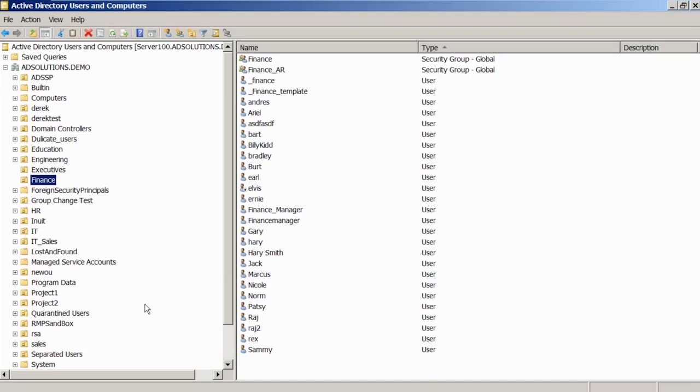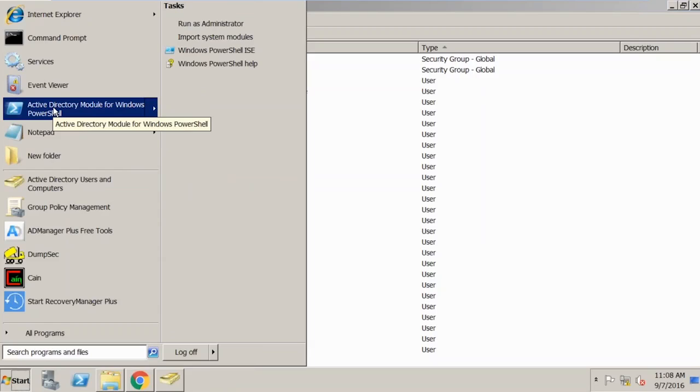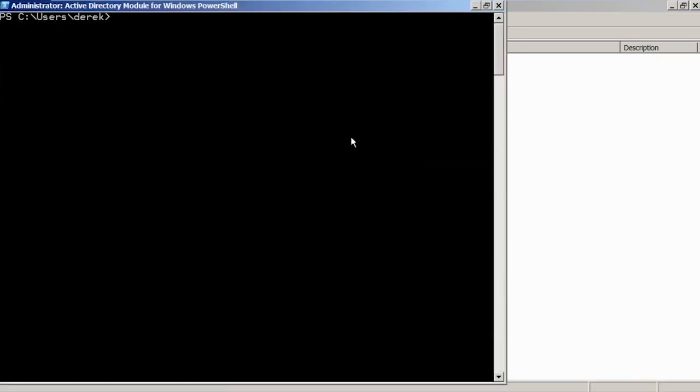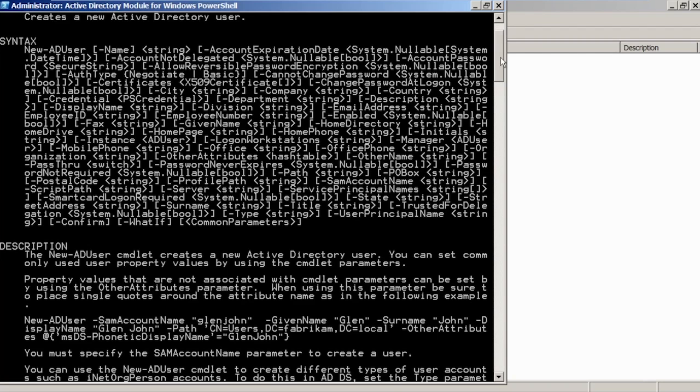Of course, Microsoft does have the Active Directory module for PowerShell. If I go into the Active Directory module for PowerShell and do a get help on New-ADUser, you will see that I get the information on creating Active Directory users.